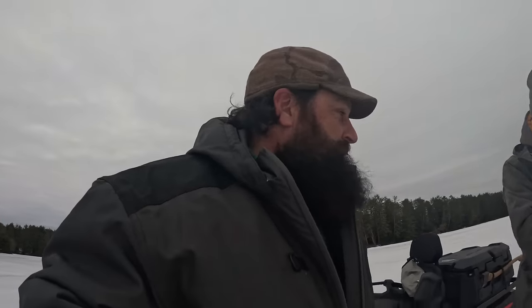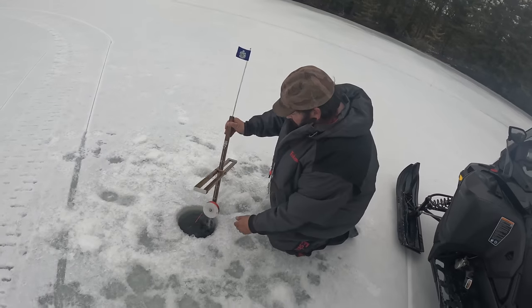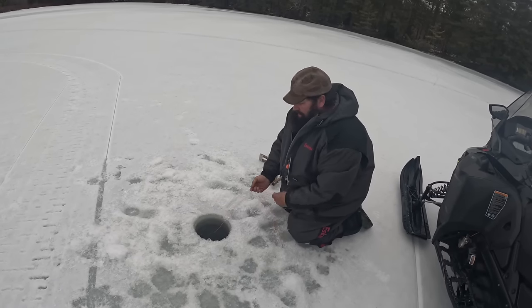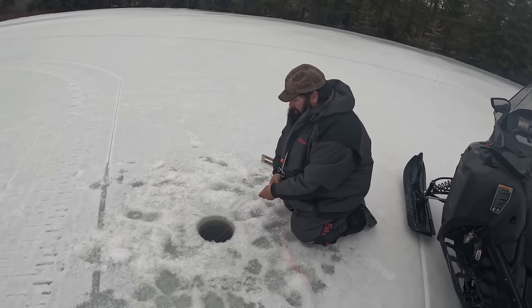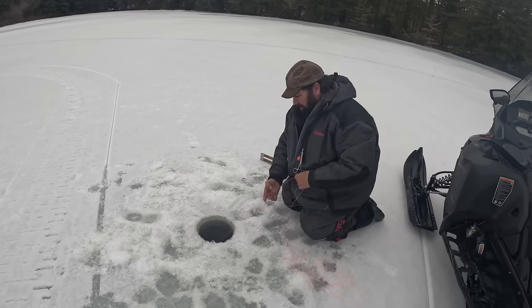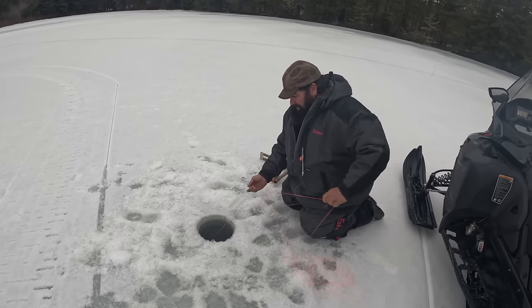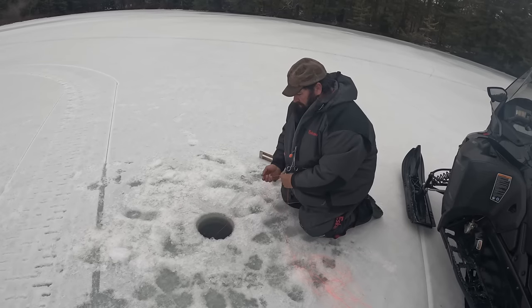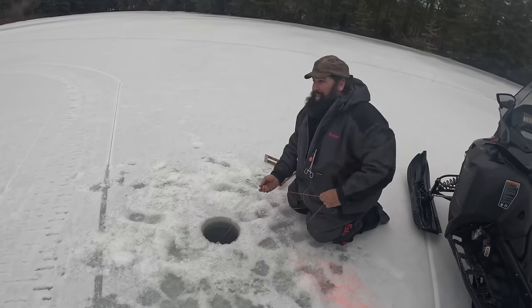All right, I got a high flyer. I gotta go quick because this is our last battery that we had in the snowmobile. Way off to the side. Nothing yet. Nothing yet. It's way up high. It's still nothing. Feels like just bait. Took a mile. Nothing to set into yet.